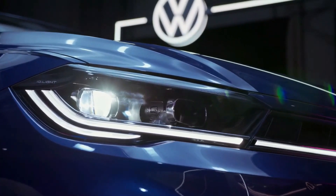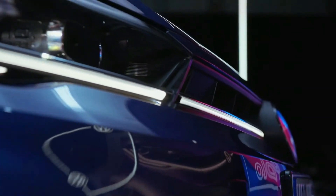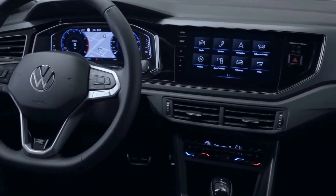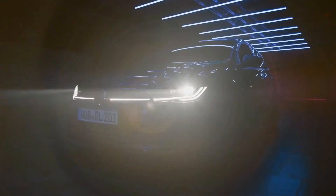Hello guys, welcome to the 2021 video review of the Polo Golf. It looks facelifted and brings matrix LED headlights, digital instruments, and big-car safety tech that has been upgraded. Let's have a look at it, and when we're done we'll touch on what has been taken out and added on to make it better this time around.